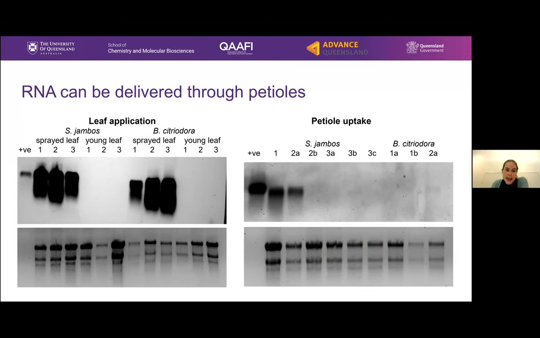So excitingly, we saw that we can deliver the RNA through the petioles of the plants. When we applied the RNA to the leaves, these are northern blots showing RNA from the leaves 1 week after we sprayed it. So the RNA was still there on the sprayed leaves from Syzygium jambos, which was the model organism that we were using in all of our bioassays, as well as lemon myrtle, but it hadn't moved in the plant. It wasn't present in any of the young leaves, which are the leaves that will get infected. However, when we soaked petioles in the RNA, we could detect it in the new growth. And so three different plants were tested for each. This is not the best blot, but there were some faint bands here, and we will be repeating that. But it does look like we can get the RNA into the plant if we need to. But it is stable on the leaves, at least for a week, and we'll be testing later time points.